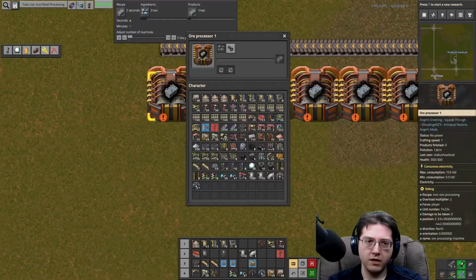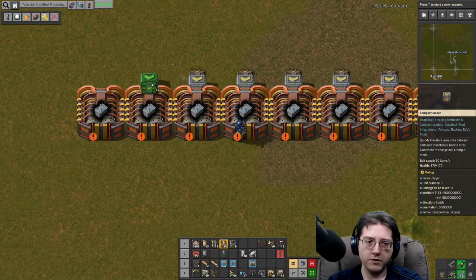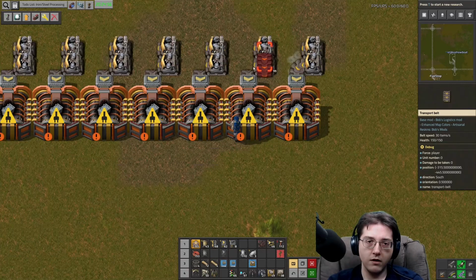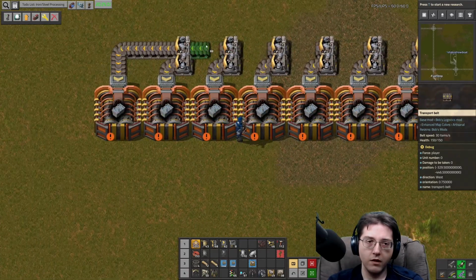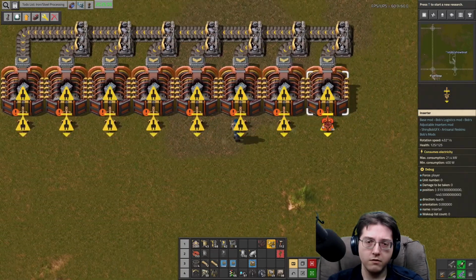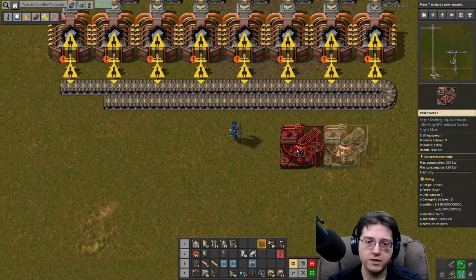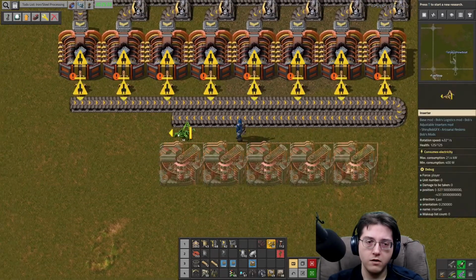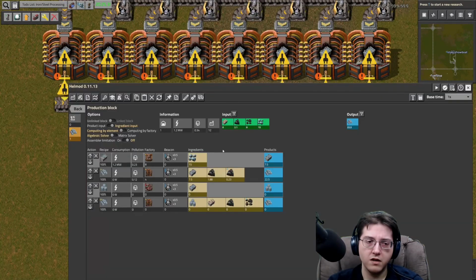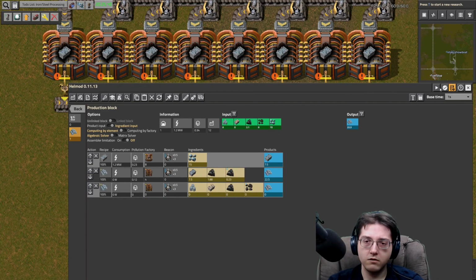So input, this needs 2 per second each. I generally would prefer having the loaders for that. It is only 1 per second out. So that'll be fine with regular inserters. Pellet presses. The pellet presses will make 2 per second each. Alright.